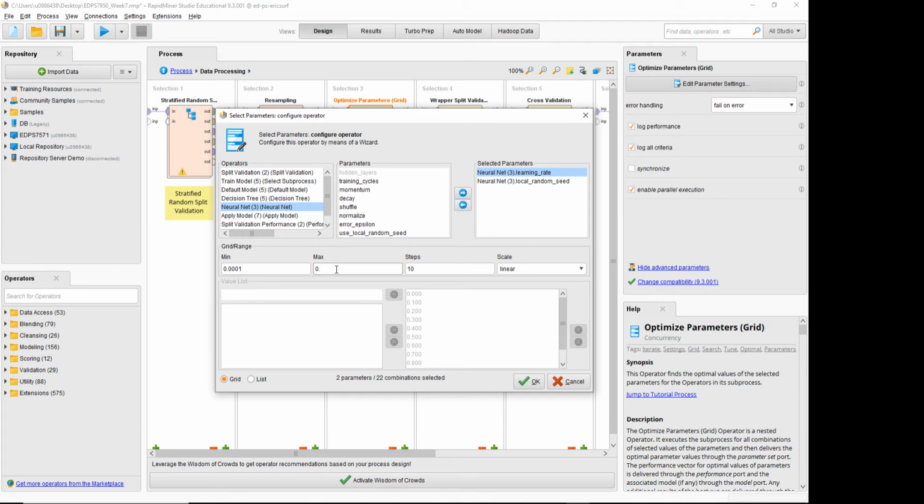On the y-axis you can plot your error, the resulting error on the validation set. And for your color column, choose the local random seed, which is, again, one of the values we're modifying through the optimization. We're just using slightly different random seed values to initialize the network with different weights.